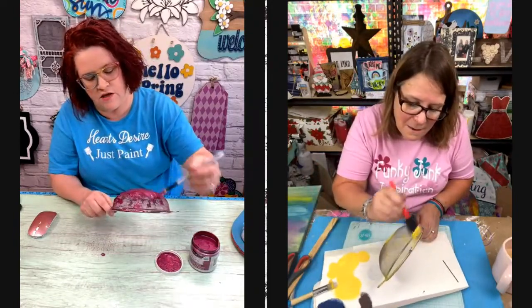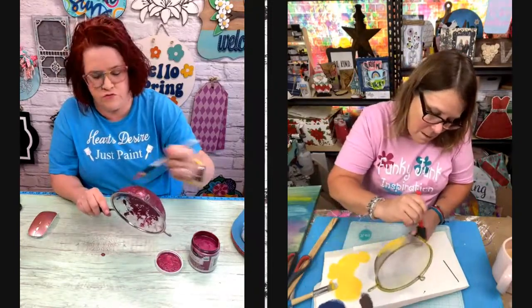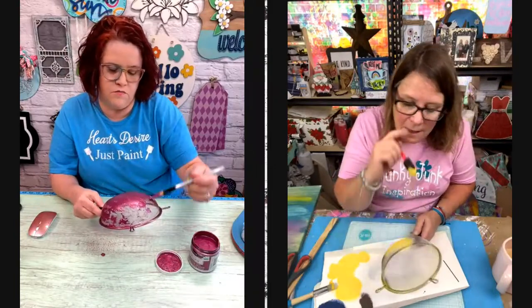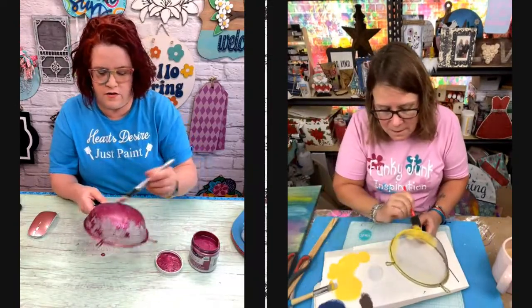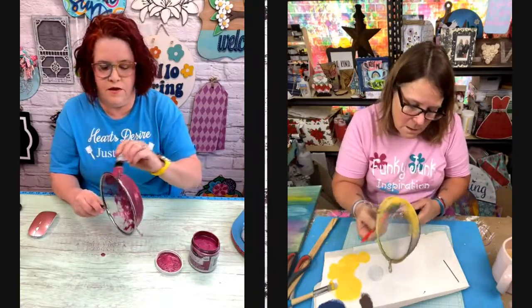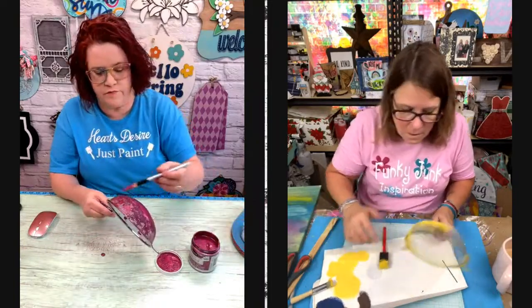I bet I have several mats I can cut up and make my own and not have to go to Dollar Tree. Don't tell Christy because she's trying not to go to Dollar Tree. But we could just cut up old mats that we have — I'm sure you're like me, you have several that don't have a lot of sticky on it, but it would probably be sticky enough to hold those down. And even if you had to add more sticky to it, it would be okay — you're holding wood, not paper or vinyl.